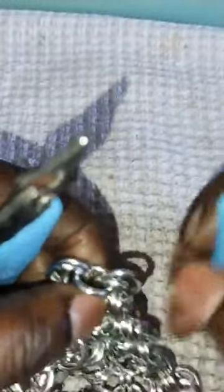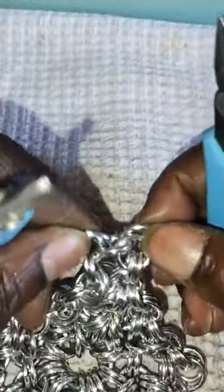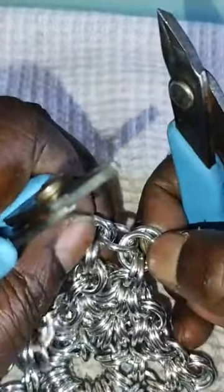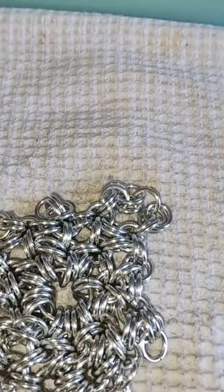Now you want them to lay just like this. This is how you want them to lay. You want it to be just like that. Now you want to put number two ring. Put the second ring on the same way. Make sure they're flat. Okay, close that. So you want to do that all the way around, but you want to connect your rings.